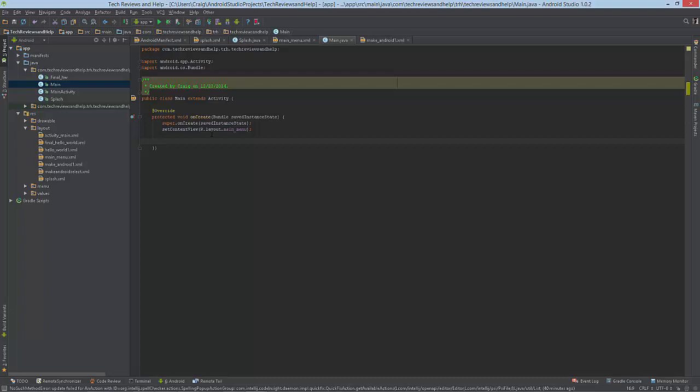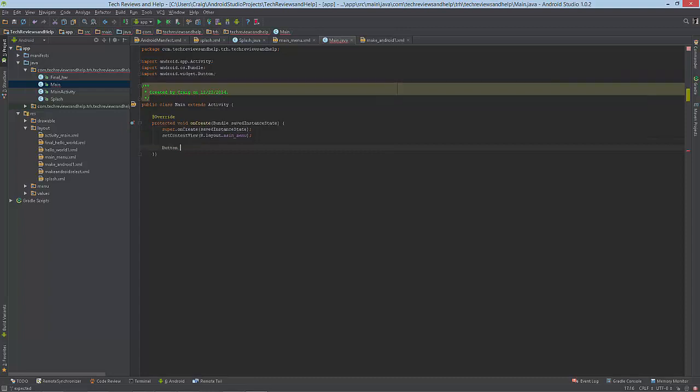Basically what we want to do is define the button. So Button, I don't know, let's name it E for email, equals findViewById(R.id.email). You might notice that this is a different way of defining things, where I usually define everything in one area. I'm just going to define it right here, and maybe later on we'll switch it up to my normal layout. But if I only have one object, I just define it right here.